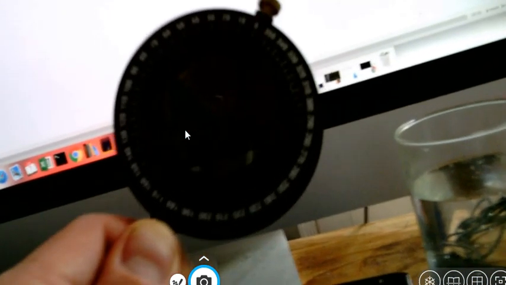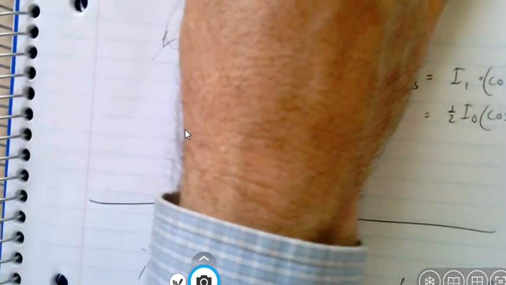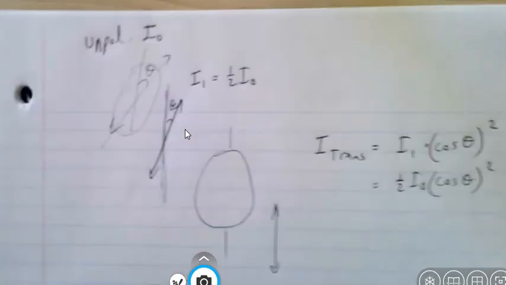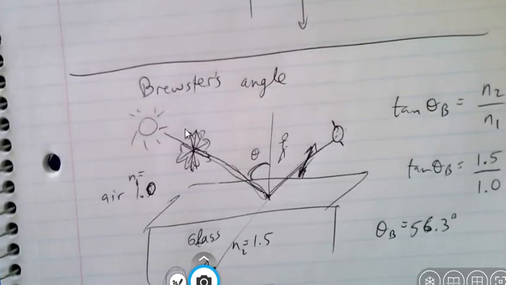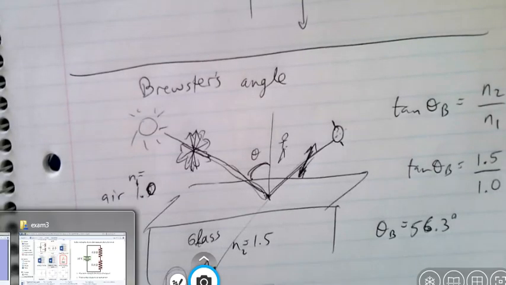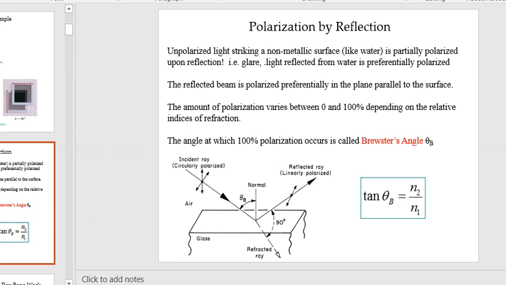So that's a polarizer. This is a really good polarizer, it turns out. And your sunglasses may be also pretty good. But nonetheless, I thought that this would be a good demonstration that would give you some idea of how polarizers work, in case you've maybe never used polarizing sunglasses before. Okay, so very good. So that is the concept of Brewster's angle. Light that bounces off a surface will actually have some polarization, and so then you can block some of it and reduce the glare.